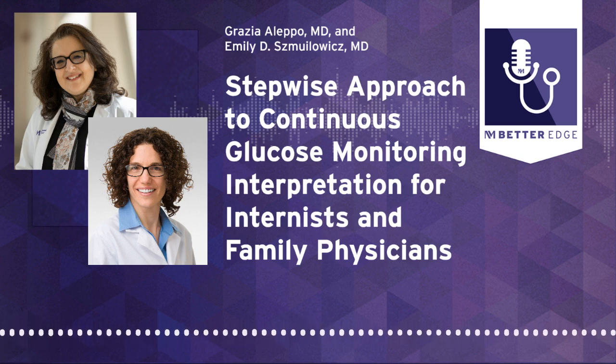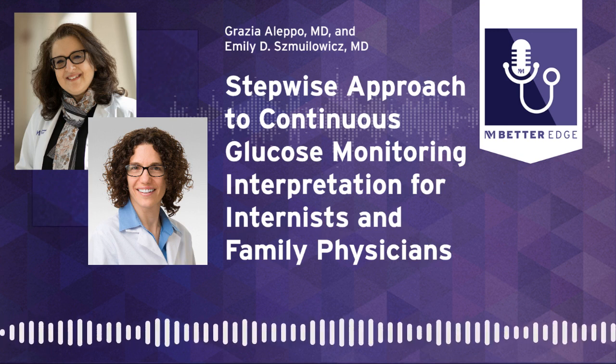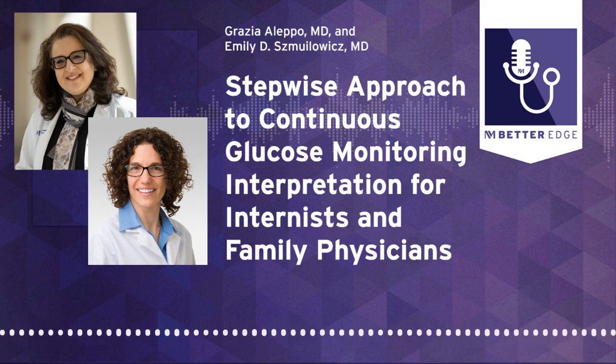For sure. So there are two different categories of personal CGM. The one that is disposable, and within that there is another subcategory of real-time versus intermittent scanning. The difference is that the real-time gives you data on a smart device or on a reader throughout the day, and the intermittent scanning needs to be scanned into the sensor transmitter unit to retrieve the data. And if you don't do that often enough, you will have a lag of information. So a pause, you don't know what the glucose are doing, so you need to scan pretty often.